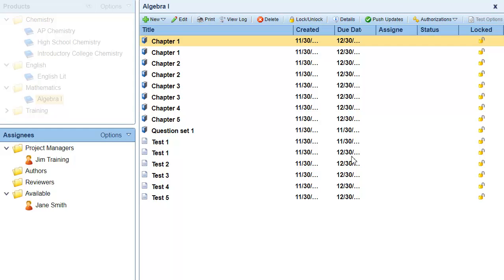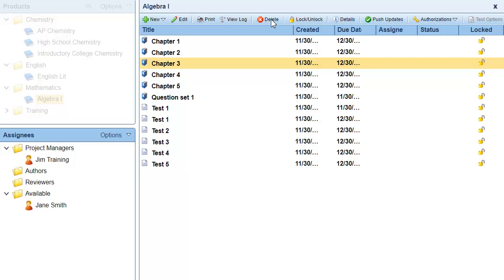Whenever you're auto-generating containers, the numbers will always begin at 1. Therefore, it's best to auto-generate containers when you first create the product. Since no one has added any questions to these sets, I'll go ahead and delete the duplicates.